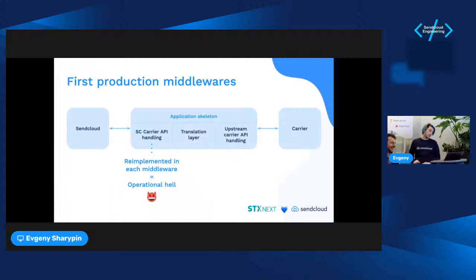Back in the day, these were quite simple, written on Flask, and each of them contained both the platform-to-middleware communication code as well as the middleware-to-carrier communication code. As soon as we faced the need to roll out a patch to our then small fleet, we realized how cumbersome and intense a project like that would become when we wanted to scale our fleet.